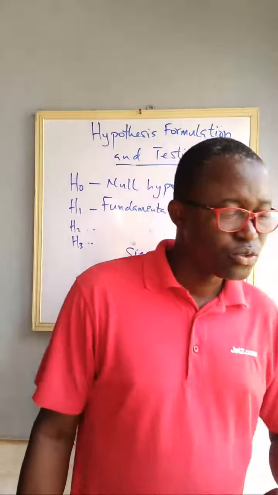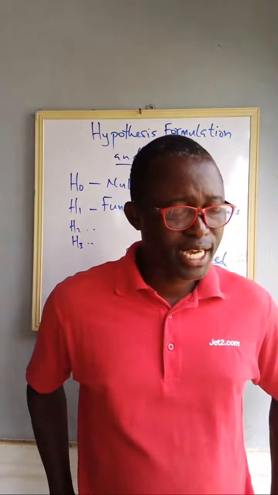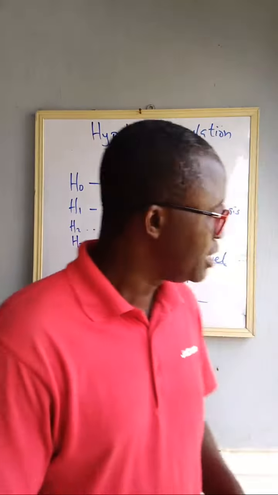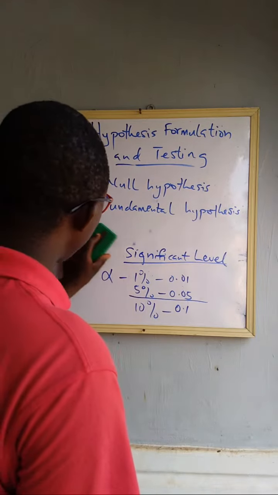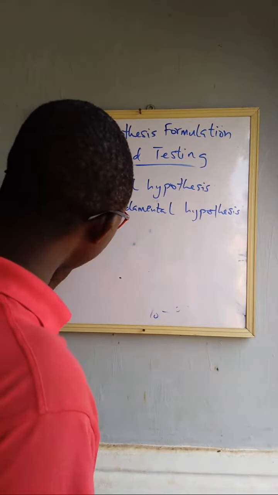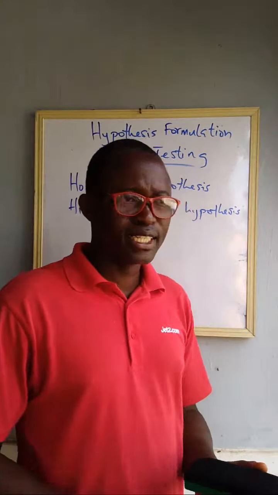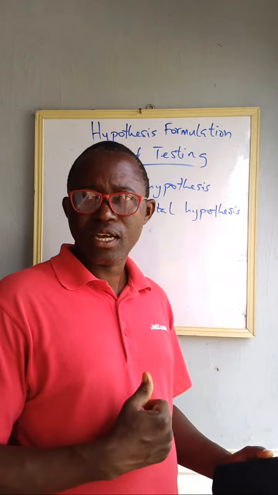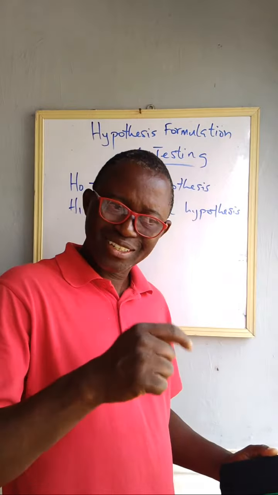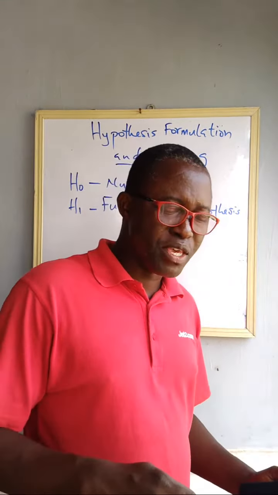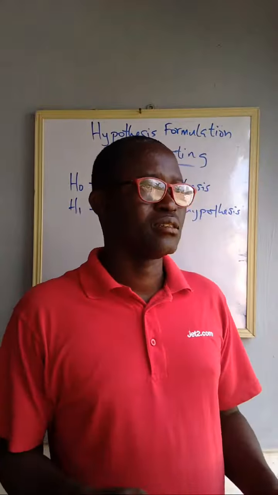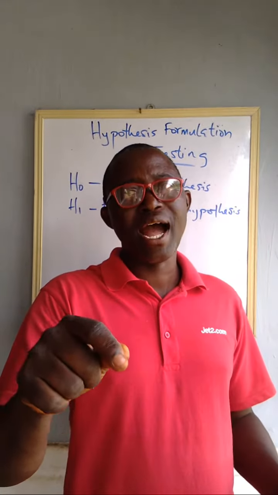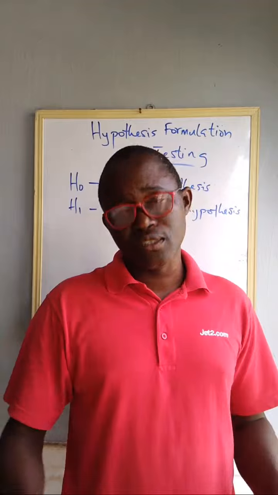Now let's look at an example on hypothesis. Let us say we want to test whether the mean score of an exam is greater than 80. In this case, we are talking of the average score of students in an exam. We are interested in the fact that the average will be greater than 80. To be greater than 80, that's what we assume should happen. So that interest of ours in this particular research will be the alternative hypothesis.